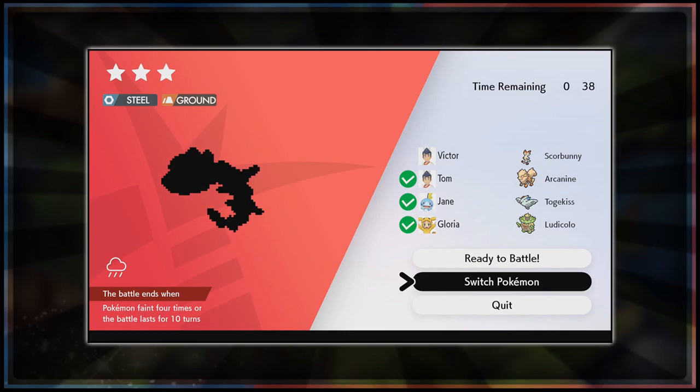Then on the right side you've got time remaining, and you've got your 4 players in the lobby, Victor, Tom, Jane and Gloria. You can see we have profile pictures, so you'll be able to select some sort of picture, and maybe once you customise your character you'll be able to take a picture like we have in previous games like Sun and Moon, or select a Pokemon.